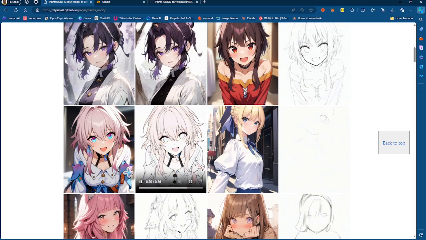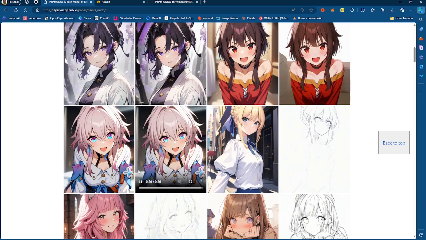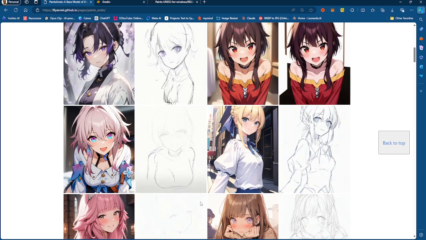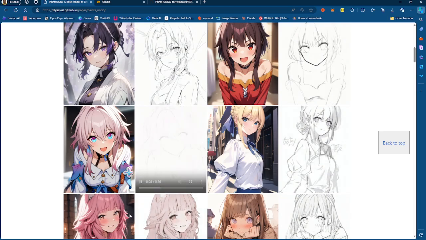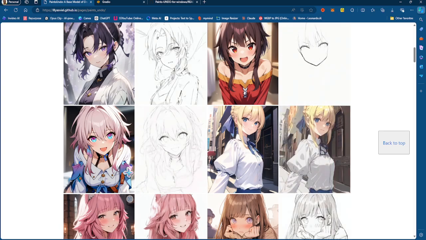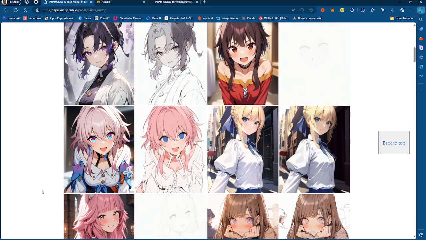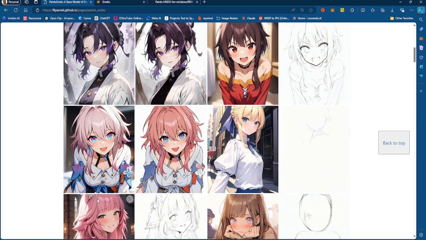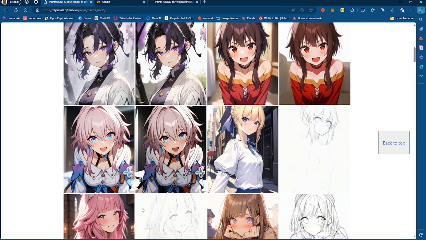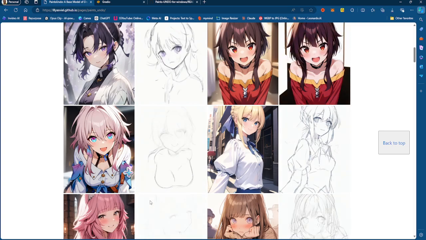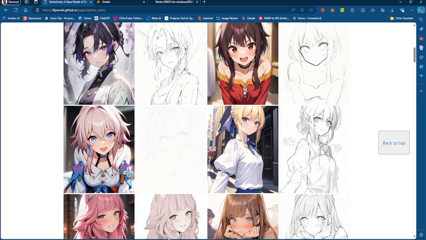And this is a really cool thing that you could then post to social media. You can generate one of these. You could generate an artwork on Leonardo, and then you could just post this to social media. You can post this on your Twitter, your Instagram, and I think this would definitely be impressive to a lot of people. Obviously you're not the one that's creating this artwork, but just looking at this is pretty incredible, and this will definitely gain a lot of views, in my opinion, if you were to constantly post this on social media. There'll be a lot of people that would definitely love to see this happening in real time.